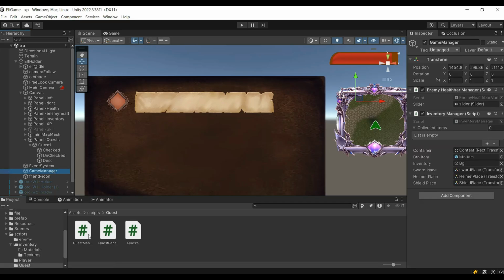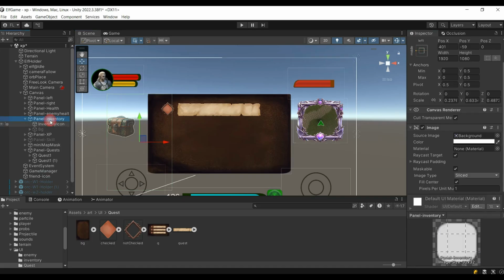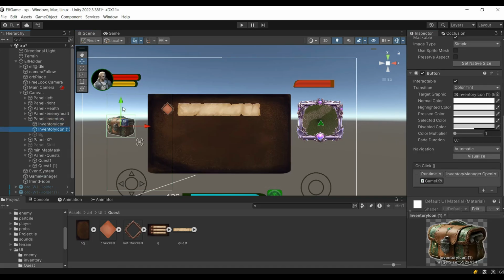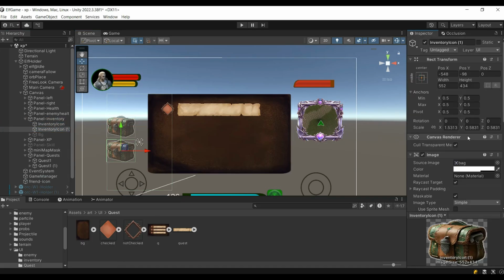Attach the Quest Manager script to the Game Manager object and assign the Quest panel to it. We also need an icon to open the Quest panel and a button to close it.